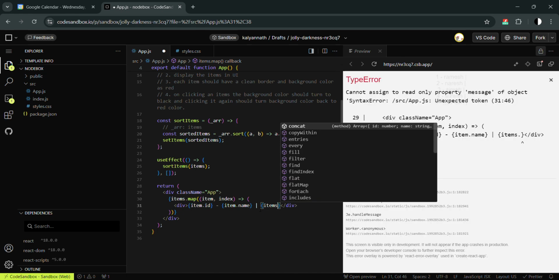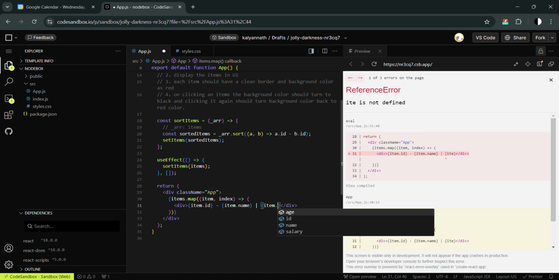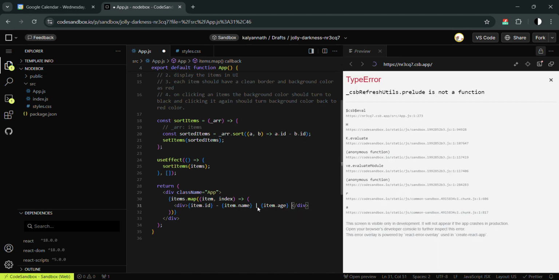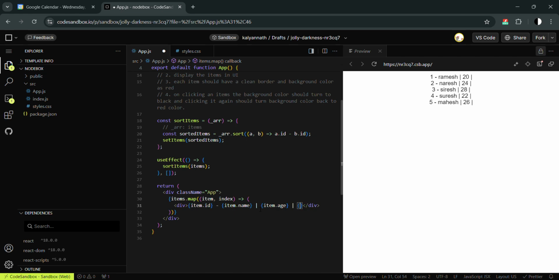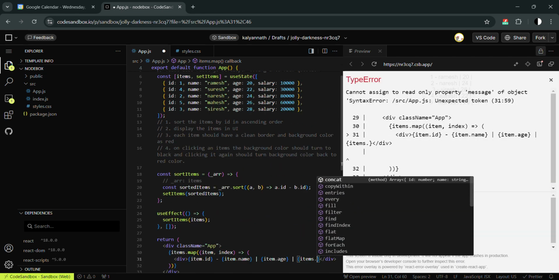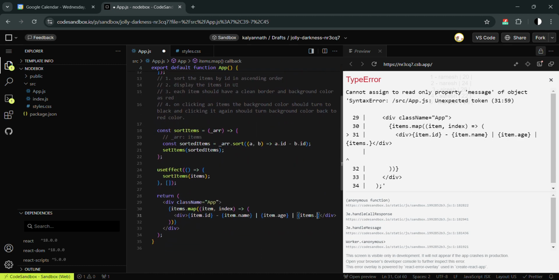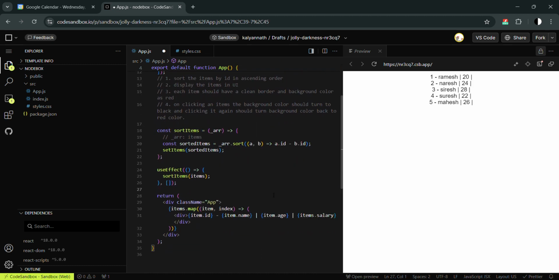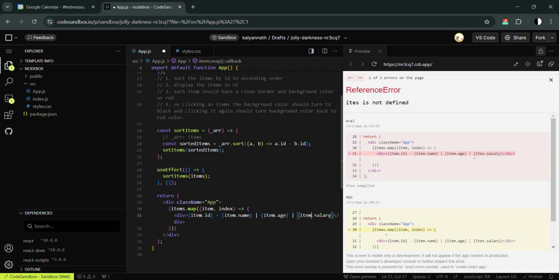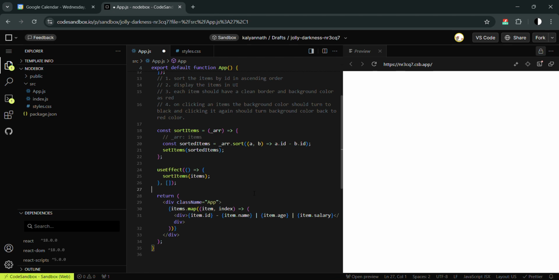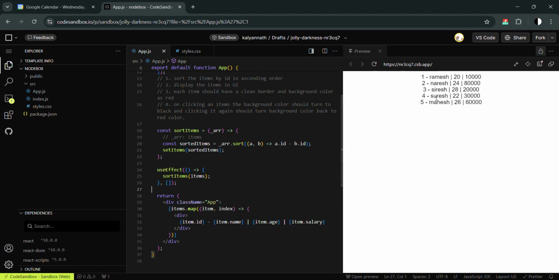Item.age. Item dot, what is the other? Salary. Okay. Items, not items. Item. Okay. Now the second step is also done.